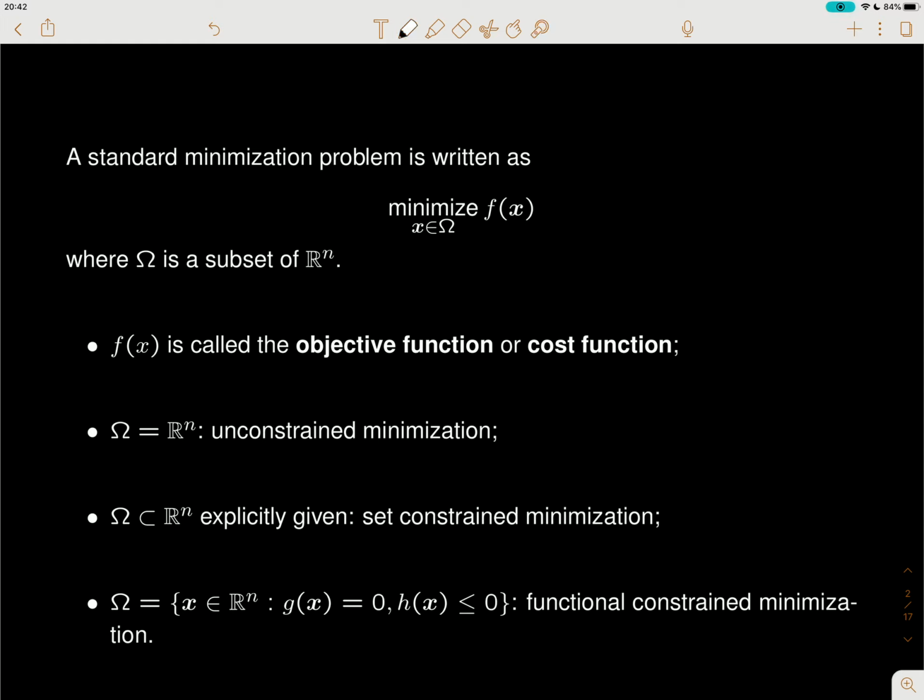that if n is just equal to 1, then this function f is just something like this. This is x, and your function f looks like this. Let me draw this one like this. So if this is your f of x, the question right now is, where is the minimizer? So how to find this x that minimizes this f? What we're interested in is probably this point here. Want to see where it is minimized.